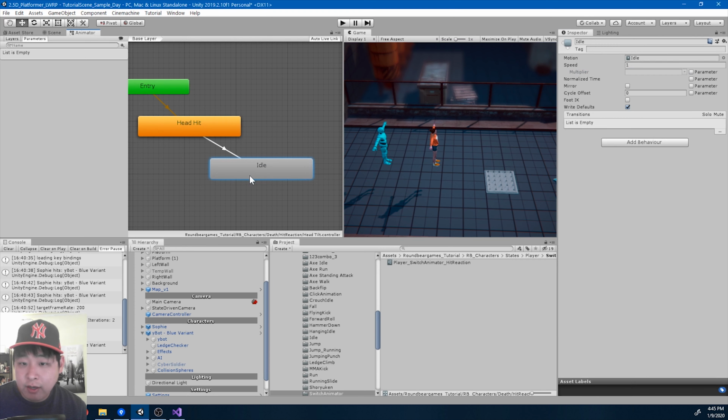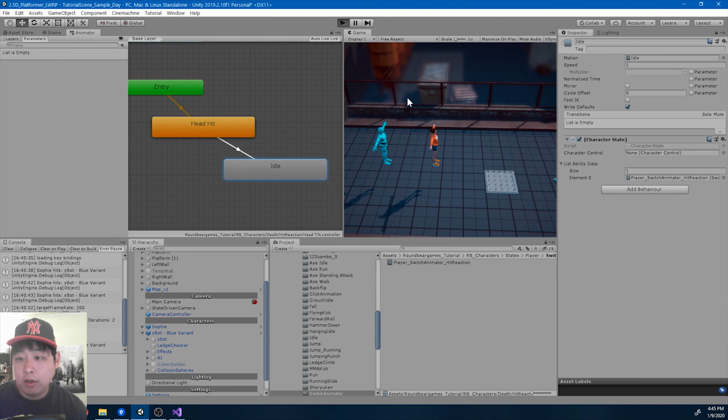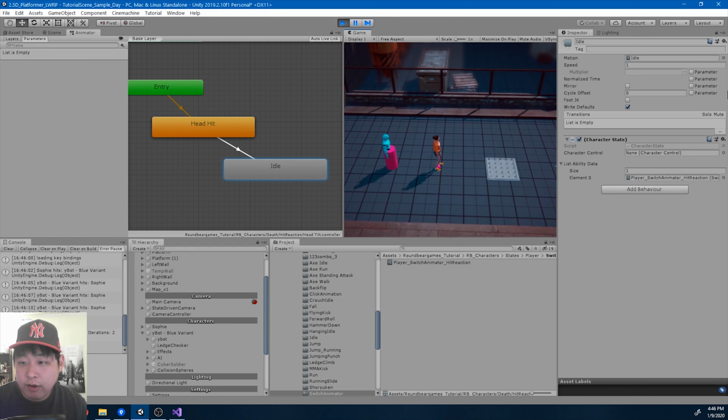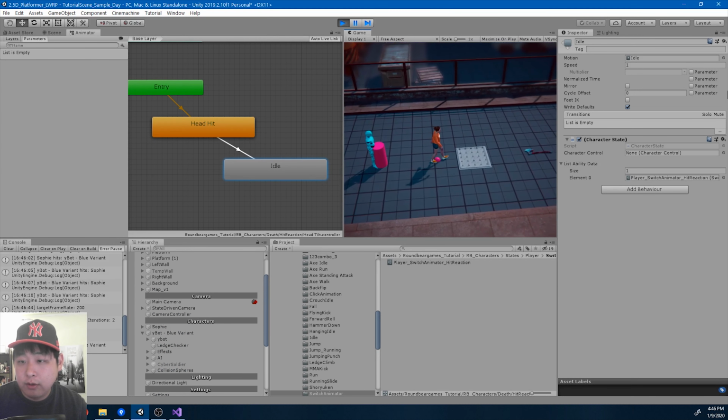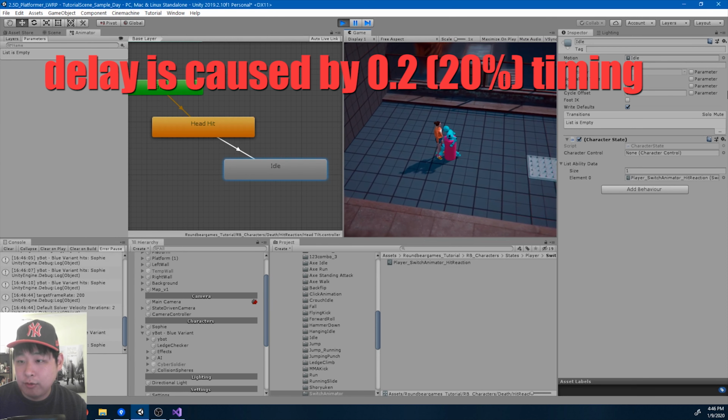So this idle animation is not the same idle animation that we have in the default player controller. So once we go into the idle animation from the hit reaction, we're going to go back to the original controller. And we just got to add the ability that we just created. Drag in the hit reaction switch animator. And I'm going to play. So after I hit AI, it's going to go back to its normal state and be able to chase the player again.